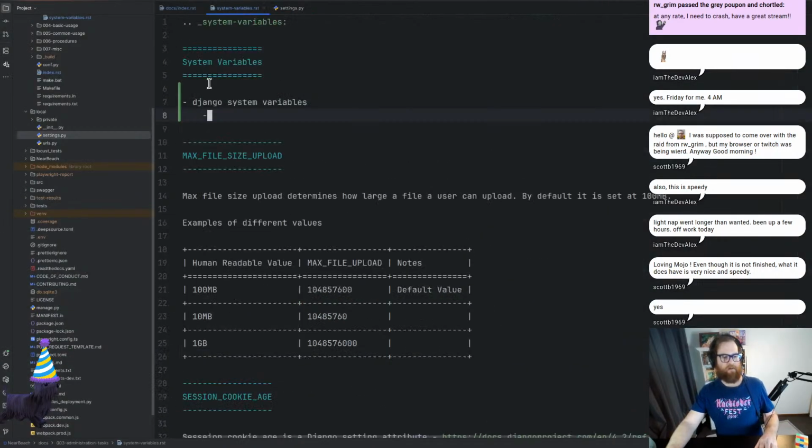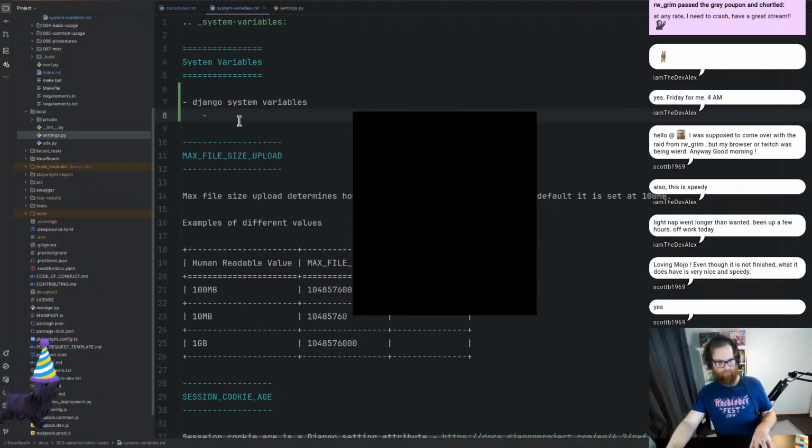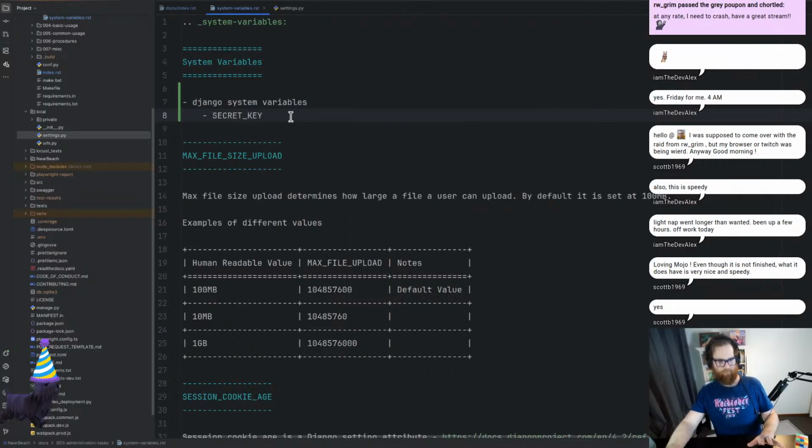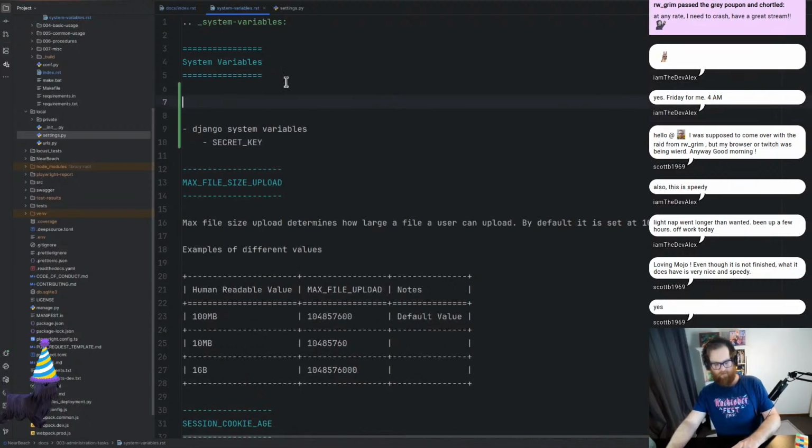So if I go in here, we should flag which system variables are required. So I'm going to go up here and go required.